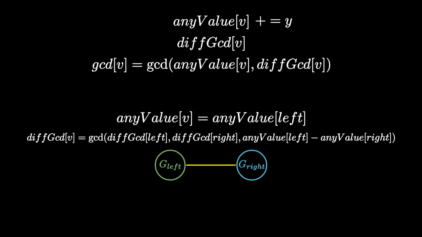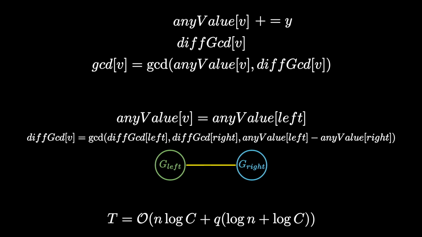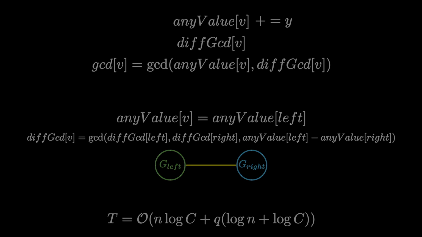And then the solution will work in O of n log c plus q log n plus log c time, where c is the maximum value of the numbers that can be stored in our array. Note that in the second term, the logarithms are added, not multiplied, for the same reason that this happens in the segment tree with the search for GCD on the segment and assignment on the segment, because the consecutive calculation of GCDs of k numbers that are not greater than c by absolute value works in O of k plus log c time. This is a good exercise on understanding Euclid's algorithm.